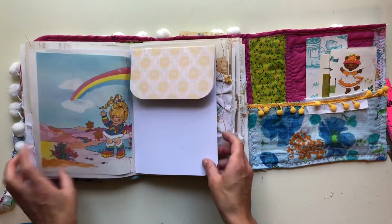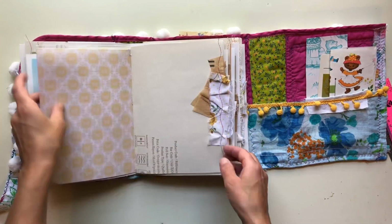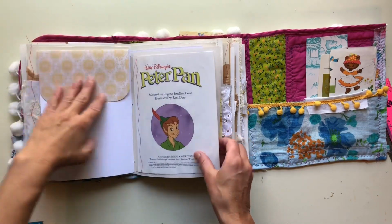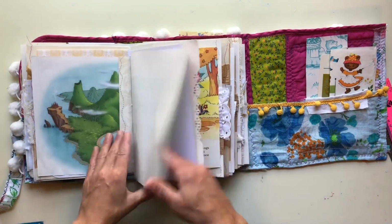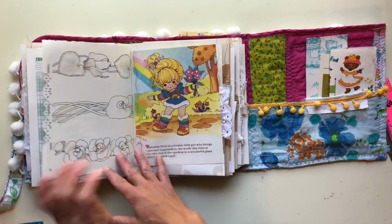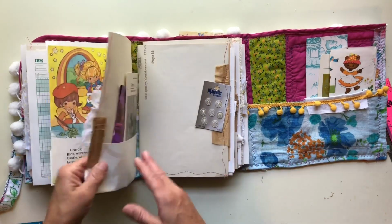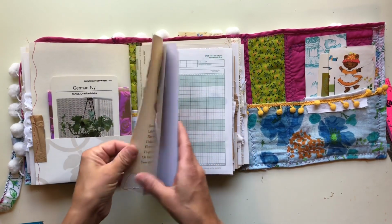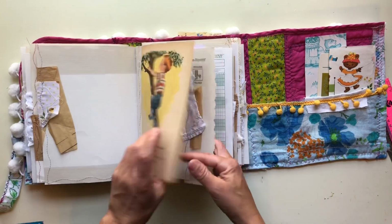I am not a white on white person. You know, white freaks me out whenever I go to journal. Oh, Peter Pan, that was the other one. But to me, this journal just was begging for white pages.